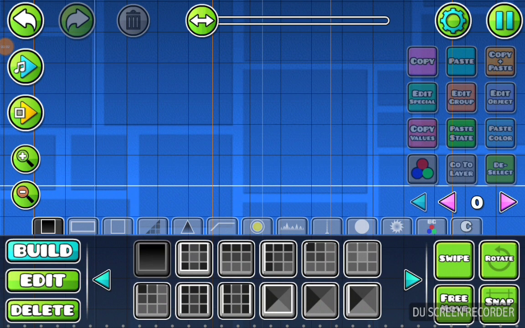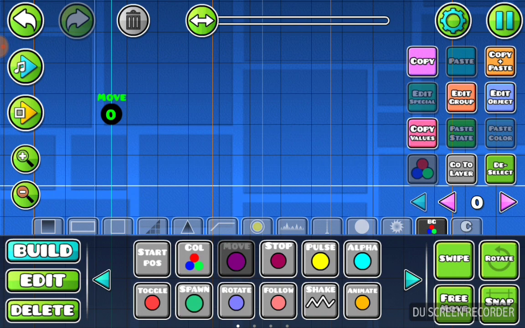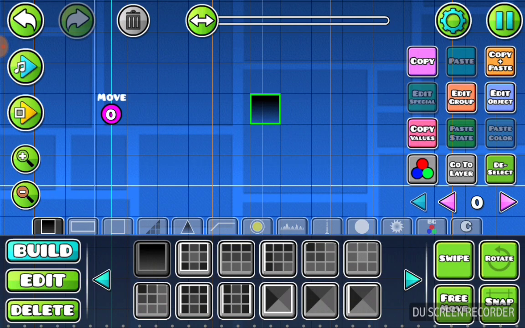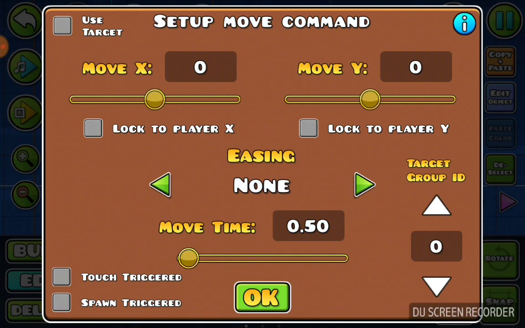It's JoshF Gaming, and this time I will be showing you how to use the move trigger and the rotate trigger. So first up is the move trigger. It will make things move to where you want it to. So if you have a brick here, we want it in group 1, and this is in group ID 1. And the most important thing here is to target group ID 1, because then it will actually activate the brick.